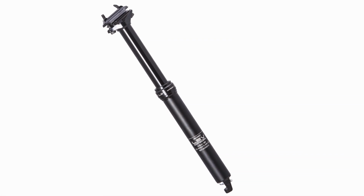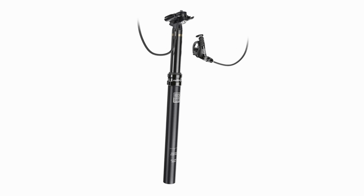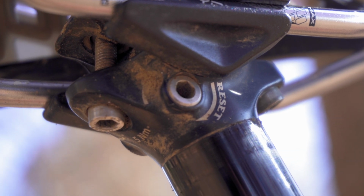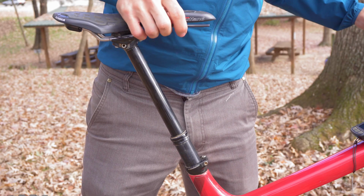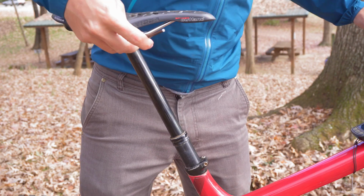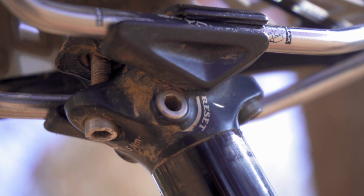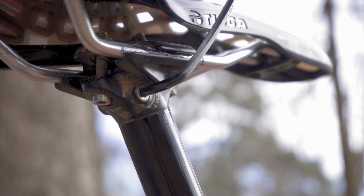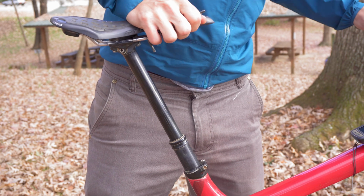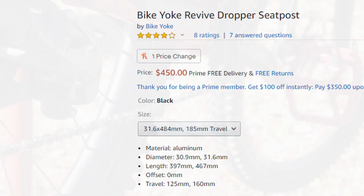My previous posts, including the KS Lev and RockShox Reverb, lasted just a handful of months before a warranty or service was required. But part of the reason this post is so good is due to its Revive feature. One of the most common issues for dropper posts is air mixing with the oil, causing a spongy post. Well, the Revive feature anticipates this and can bleed the air out of the oil. Just hold down the reset valve, push the post down, and it's back to normal. But reliability does come at a price, $450 in this case.